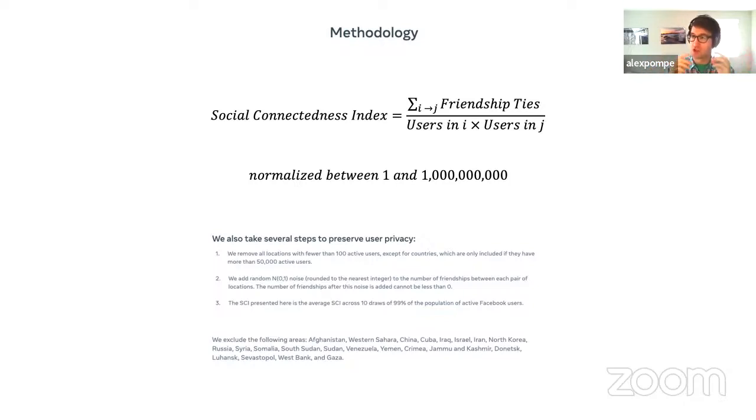So the methods we are doing to ensure that standard of differential privacy, measuring the statistical re-identification risk within a data set, we are going to remove those areas, those countries where we have few active users. We are going to add this random noise count to the number of total friendship ties. And then we are also going to do this 10 different times. We are going to make the calculation shown in the formula 10 times. And each time we are going to leave out a random 1% of Facebook users. So all of this is doing is just adding a lot of randomness, but in a very methodologically prescribed way so that we can quantify the statistical re-identification risk according to differential privacy.